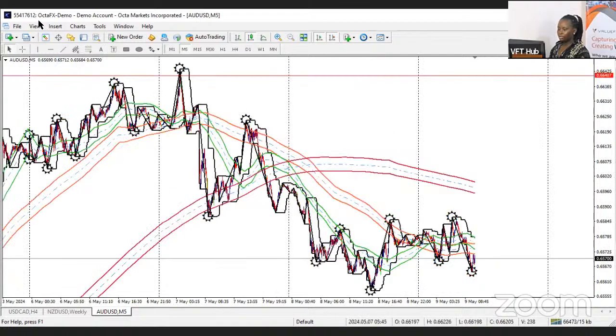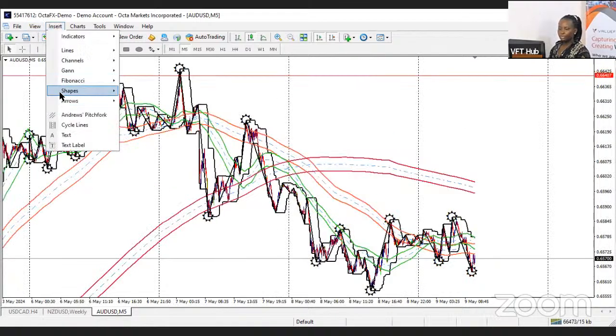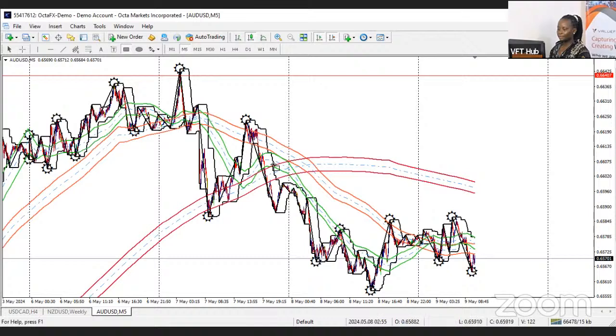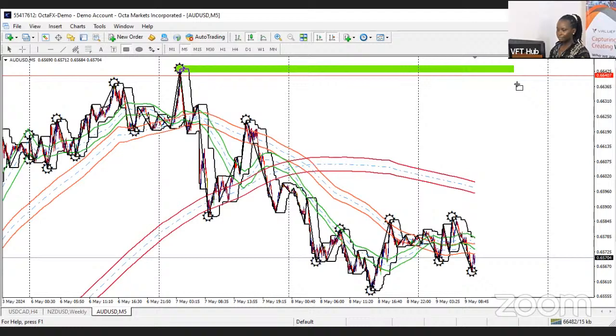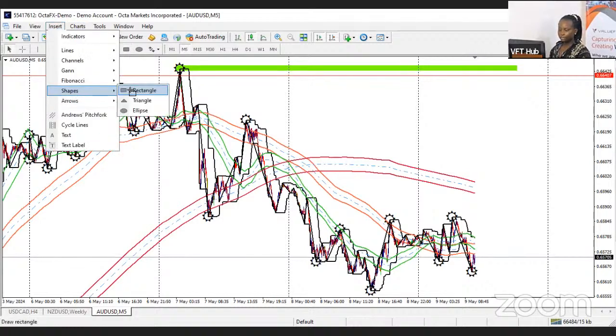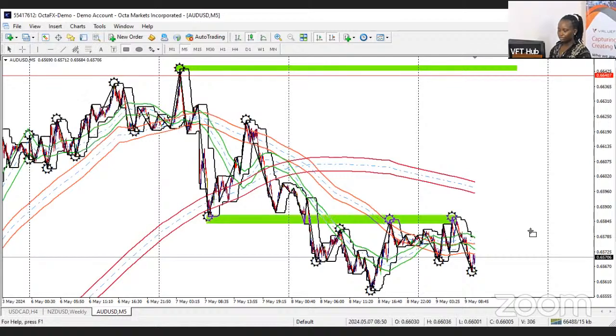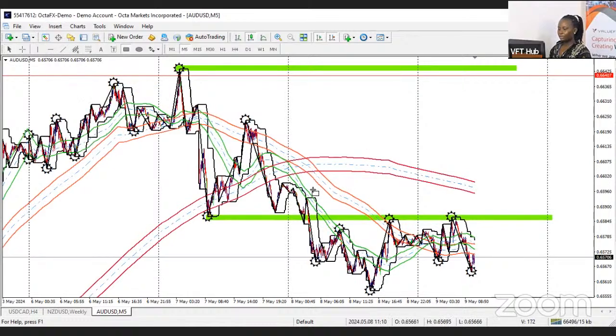Just going to zoom out so we have a full picture of what the 5-minute time frame looks like. Marking out first our yesterday's high and the second one, our yesterday's low. Do you see how perfectly price went to retest the before yesterday's low before it continued selling? These are the areas that help me know what levels are going to hold on time frames like this for my entry before I now go for specific entries on the lower time frames.